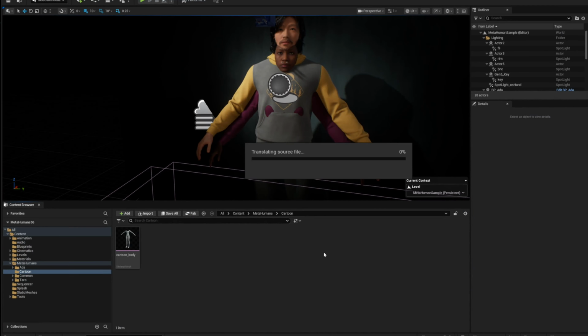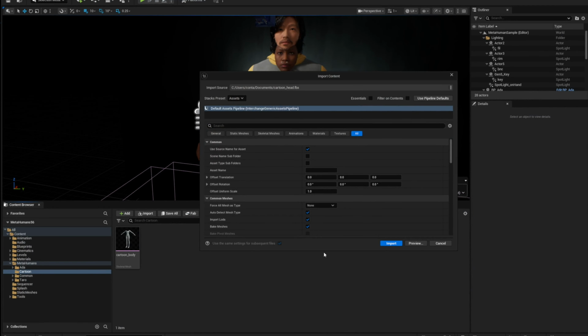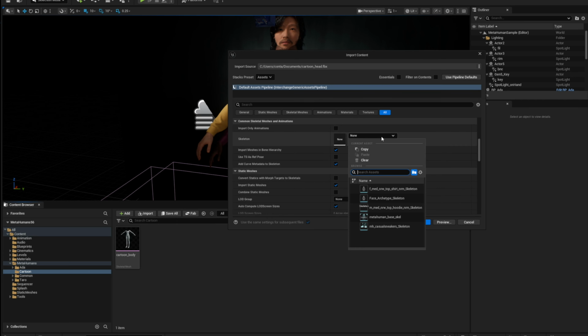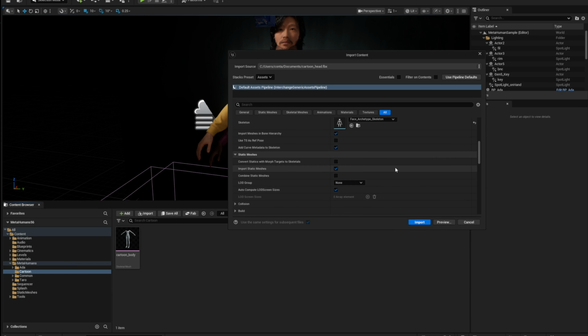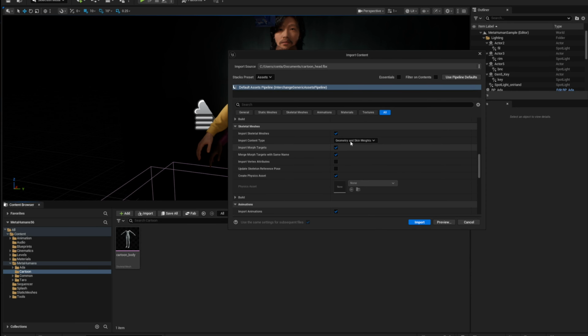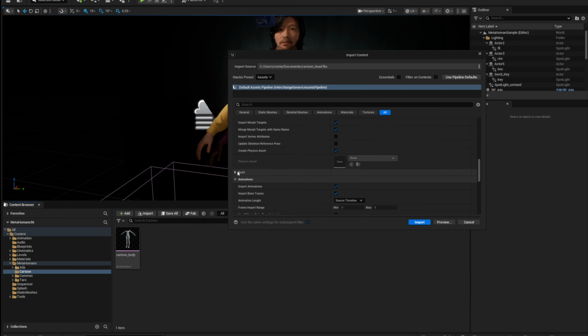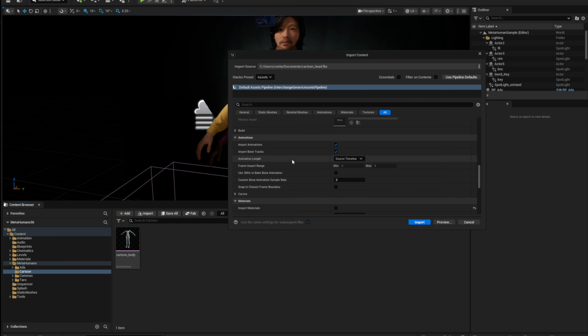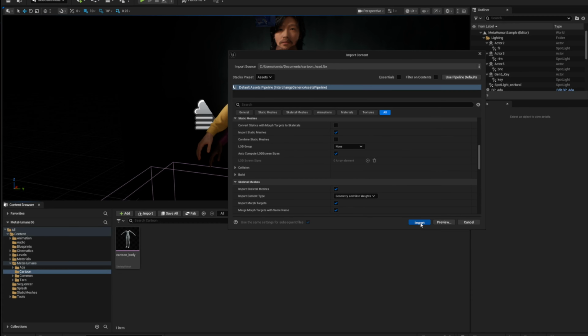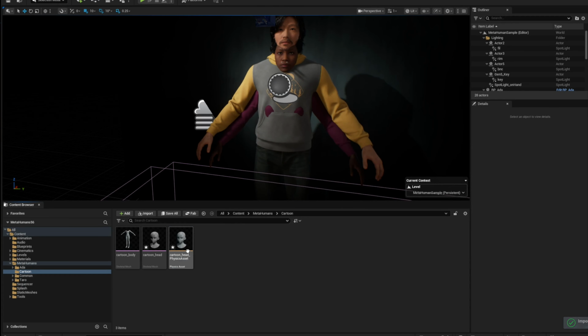Now, let's import the head. Make sure to assign face archetype as the skeleton for the head. As with the body, the skeleton structure must not change. And even if duplicate names appear, you must select the face archetype inside the Common folder of the Metahuman directory. Since the head uses morph targets like blend shape data, make sure to enable morph target import during the process. Again, I won't be generating any materials or textures. And as before, I don't need the physics asset, so I'll delete that as well.